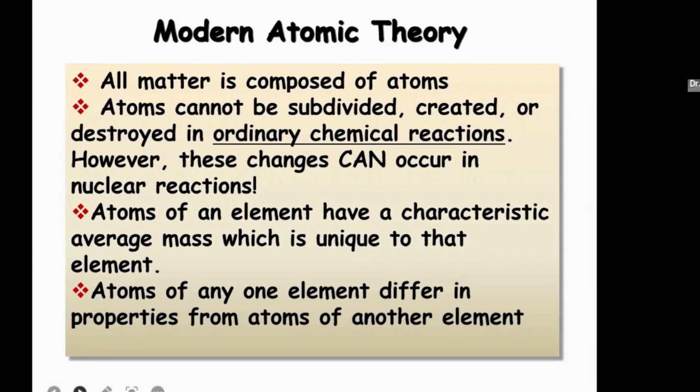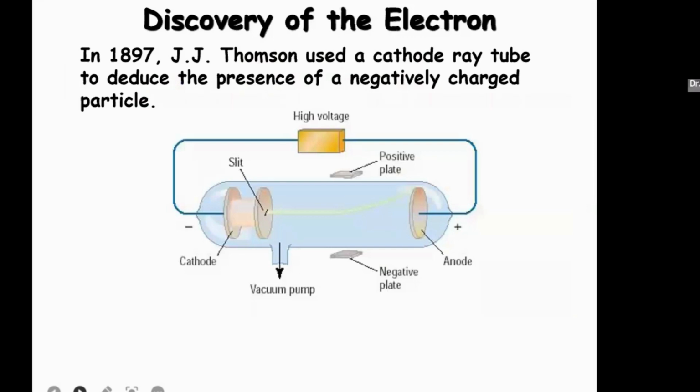Clear? Now, the first part, which we do in class 11th, is how the electrons were discovered. So let's study about that. First of all, the electrons were discovered by Mr. J.J. Thomson in 1897. You can see the diagram as well. He made this setup. This blue colored tube which he has taken is called a cathode ray tube. That is why this experiment was named the cathode ray experiment.